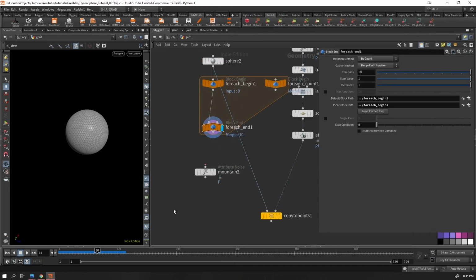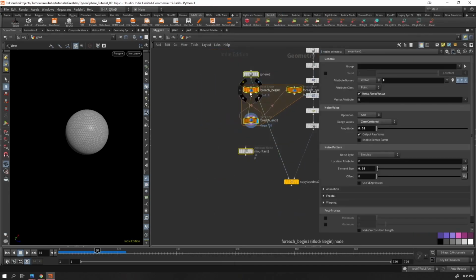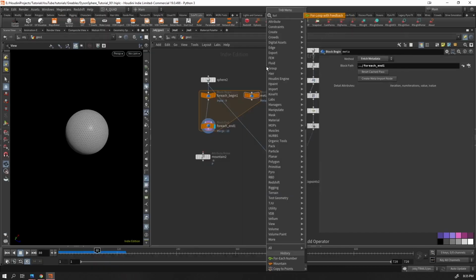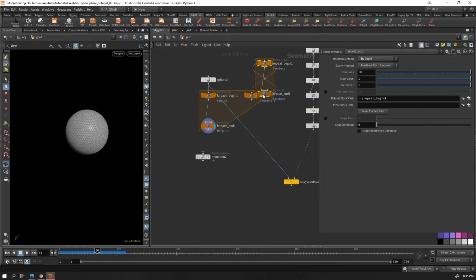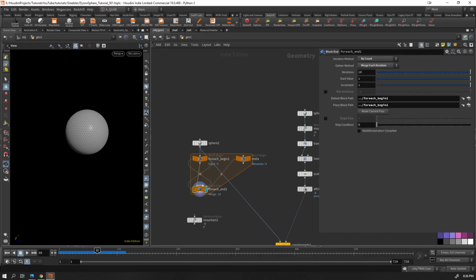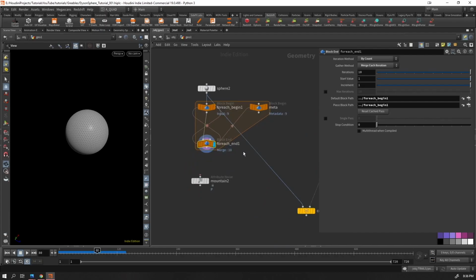For each number is a really great set of nodes, because then you can just iterate through stuff. I'm just going to rename this to meta because it's easier. By default, if you put down a for loop with feedback, you get this, and you can just go to the first one, create meta input, and this is kind of the same thing, just iterating over a number instead of iterating over, for example, the feedback, a number of iterations for the overall thing. This is just counting them, so you get different versions.